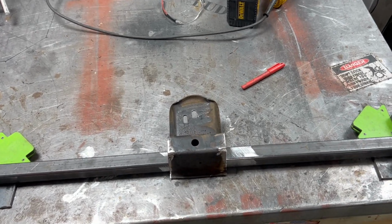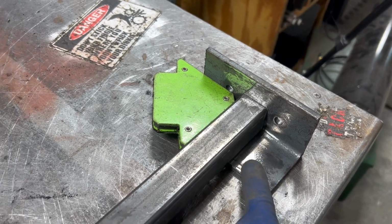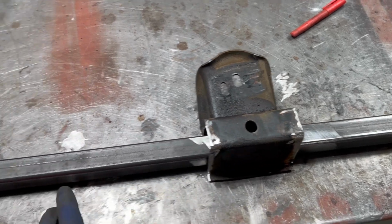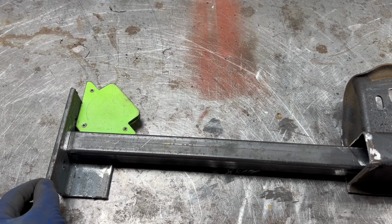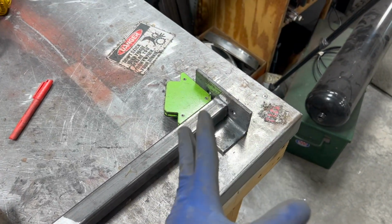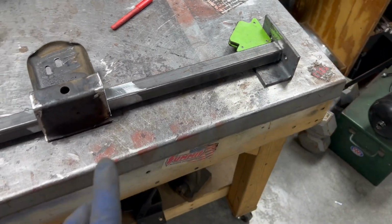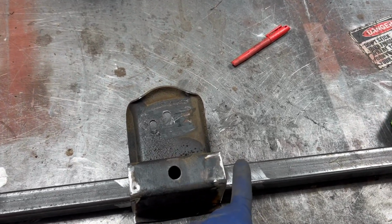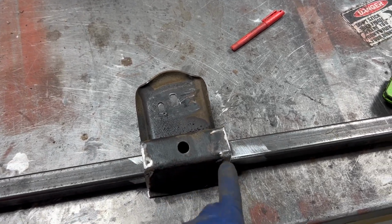So not to beat a dead horse on the concept, but I have my 1/4 inch plate that's going to bolt to the frame there. Here's my 1 1/4 tube. This is loose because what I'm going to do is after I've got this welded to this, I'll take it in the frame, I'll clamp it in place. I can drill my holes so that they are, you know, semi-permanently mounted. And then I will bolt these to the frame rails, get this centered on the transmission, and then we can tack it on either side wherever the center is, then take it out and then fully weld this to our support here.